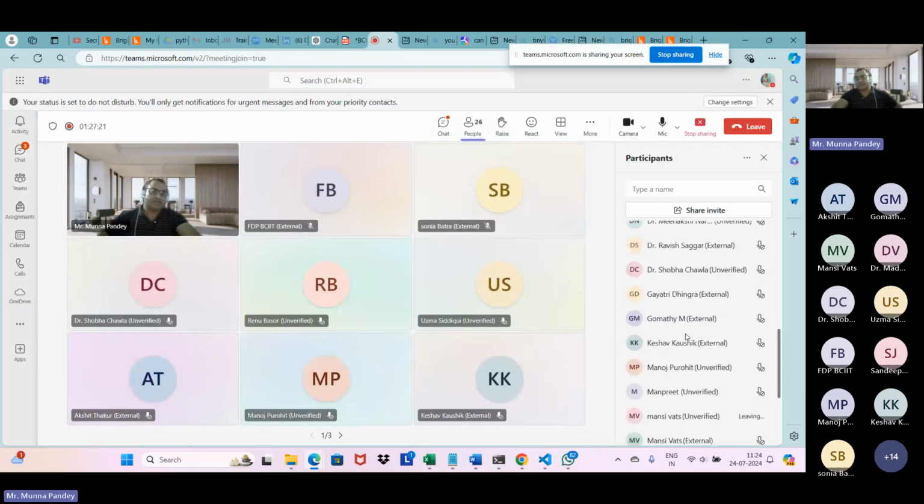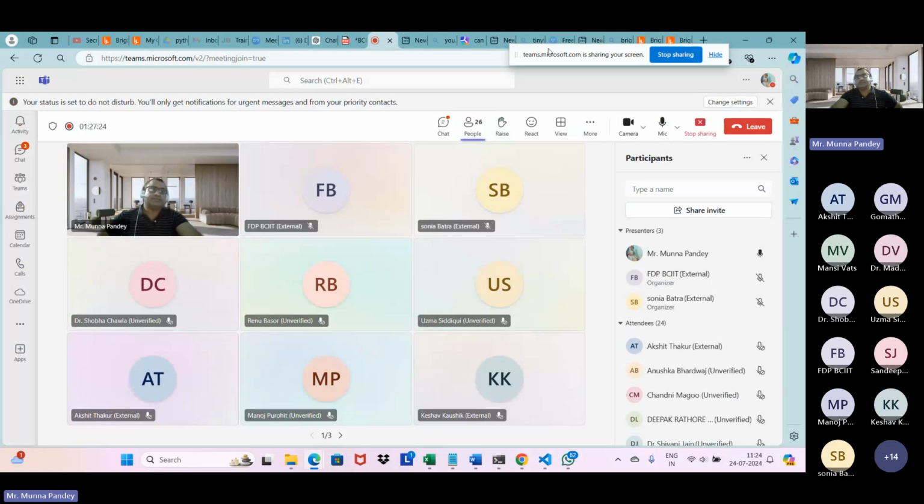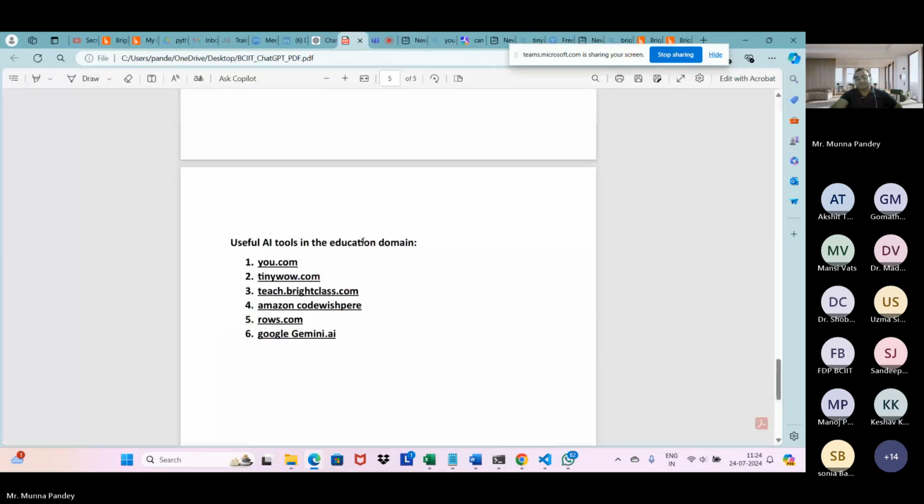Yeah, so next is what we can do here. See, Amazon CodeWhisperer. Have you heard this name, guys? Amazon CodeWhisperer is, again, an AI tool, right? We can do each and everything, guys, in CodeWhisperer. We are not going to write any code. It will suggest the code, lines of code, the function, procedure, everything we can write.